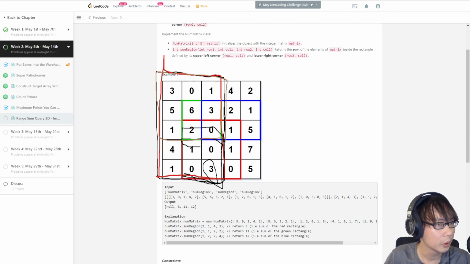I don't have a lot of colors to choose from. So this and this.